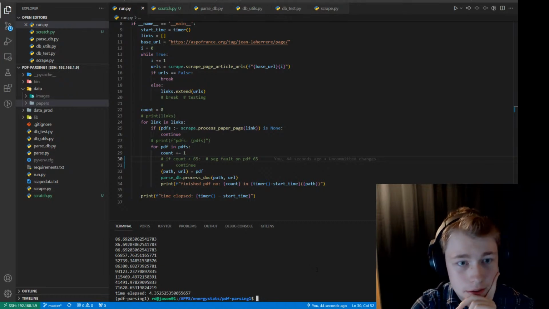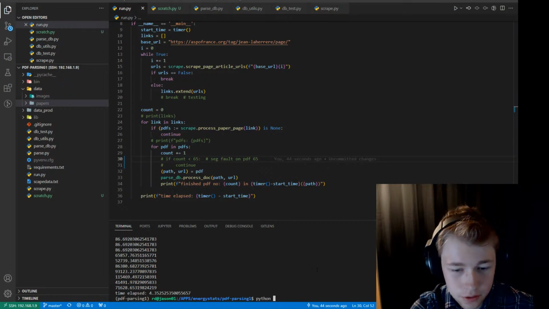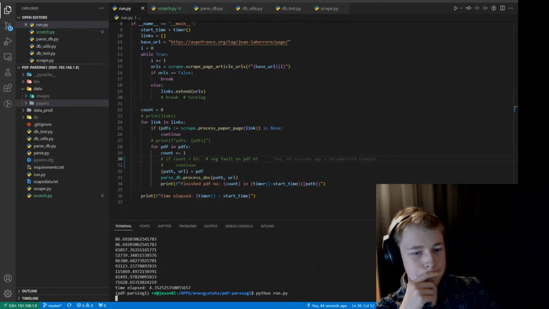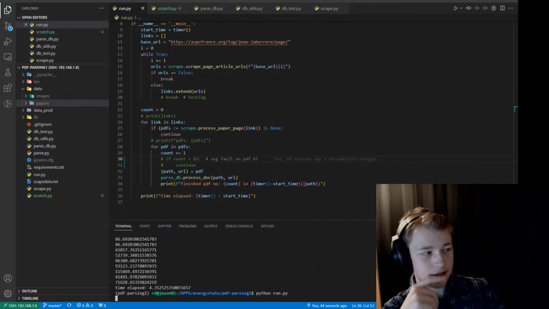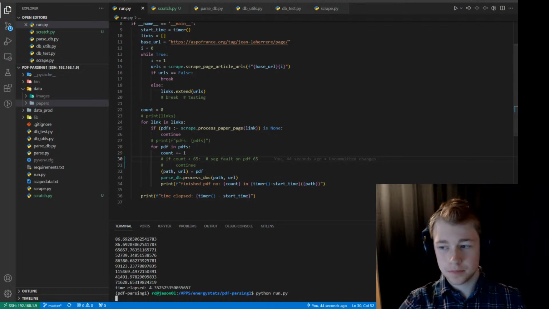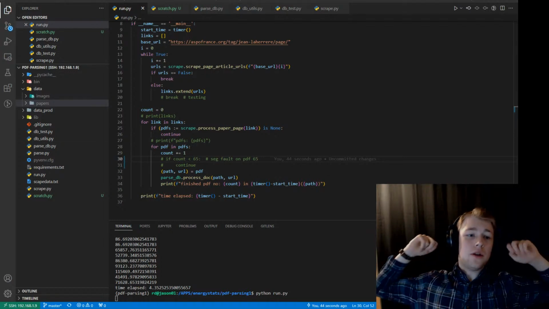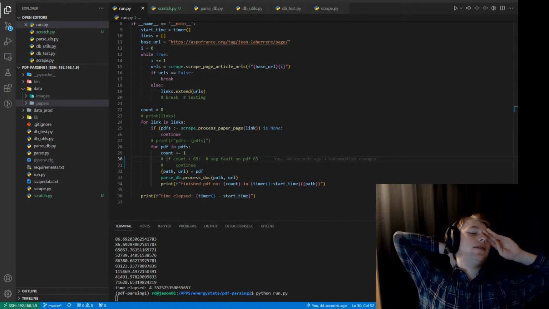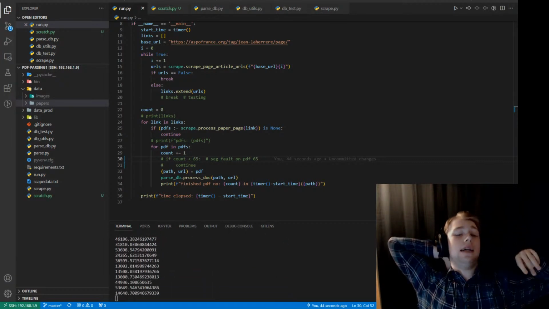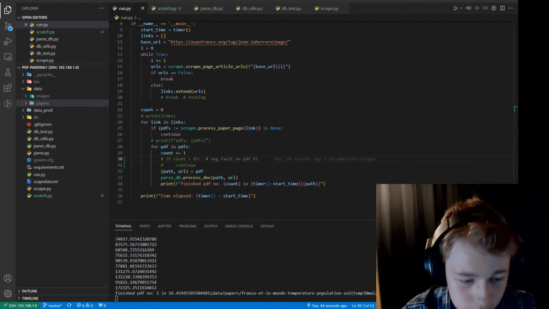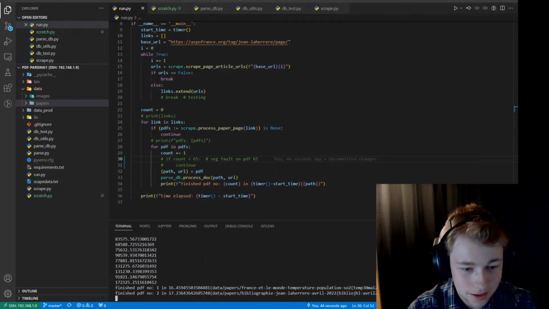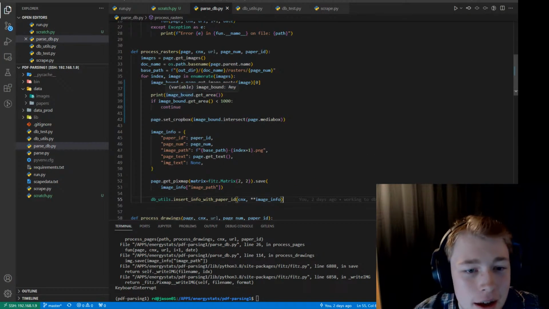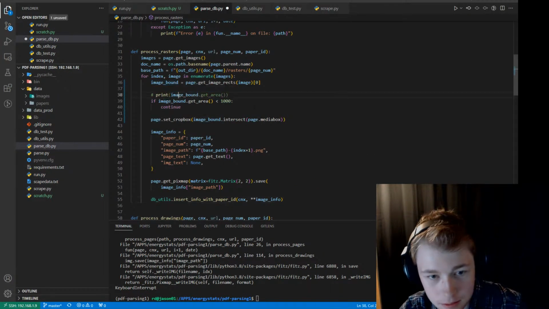I'll do that. So now, if I run the Python, if I do run.py, let's see if this works. Because then what it should be doing is dumping everything into that new folder, and that's stupid, I still got the print statements in. Don't want that.